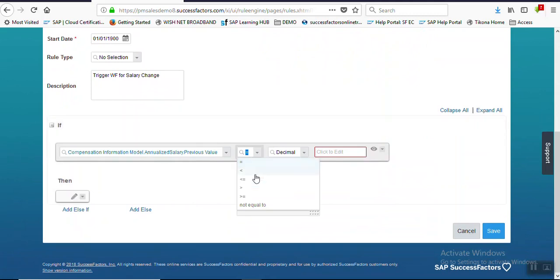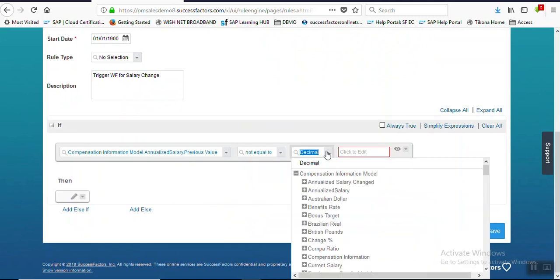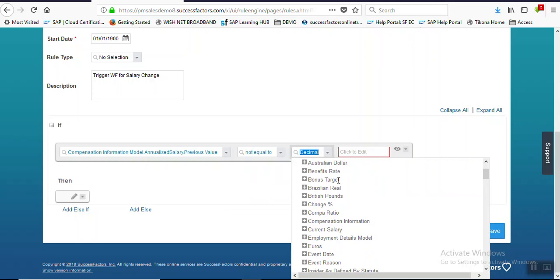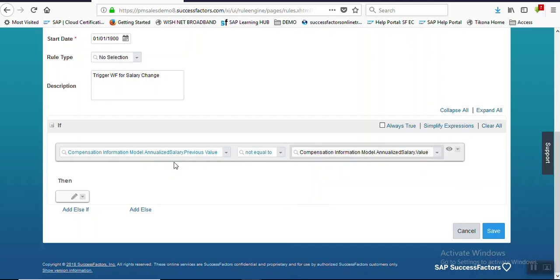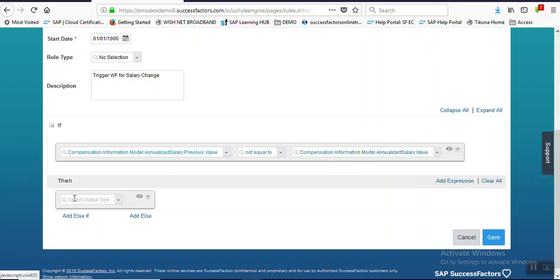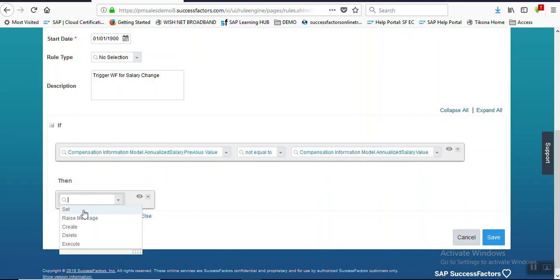In operator, we should choose not equal to, and in other operand, we should choose annualized salary current value. That means if the previous value is not equal to the current value, that implies the value is getting changed. So if this if condition is satisfied, then our workflow should trigger.